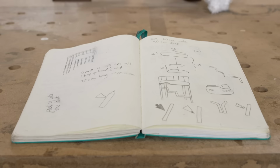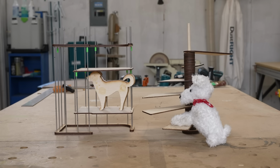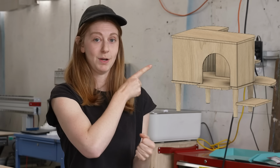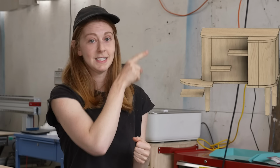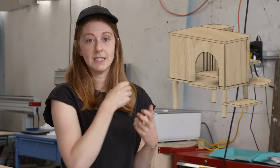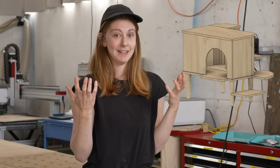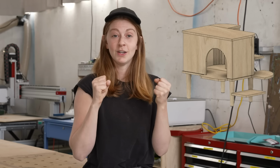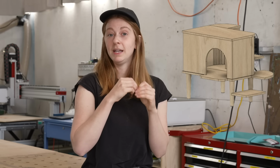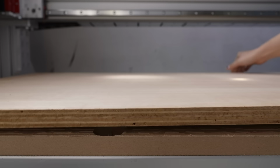50 centimeters long. I designed these prototypes using Illustrator, but I've really been running into my CAD limitations with this project. So my teammate started teaching me Fusion 360, and we made this model together. So there's a staircase, and then there's a little seat. And I also added this little nook where my footrest is, so she has two beds. The thing is that this is bar stool height because I have a standing desk. So this chair is really big, like it's gonna be huge. And I wanna start out by just cutting the top seat and see how the proportions feel.